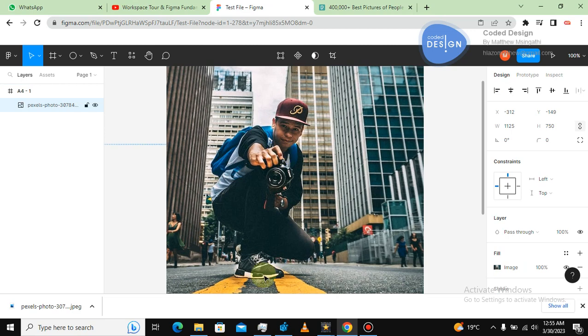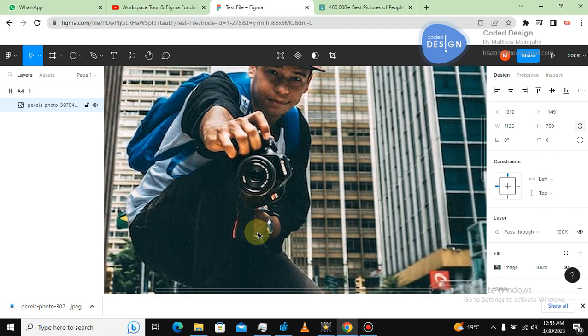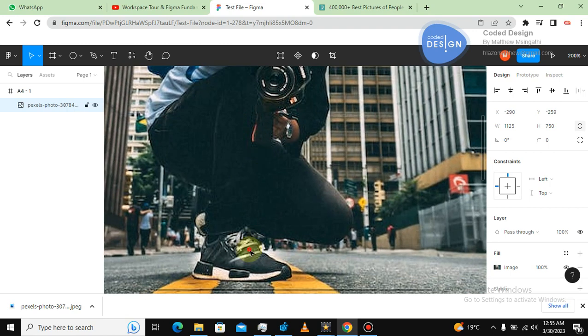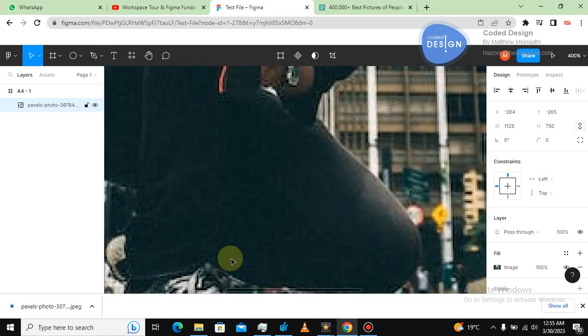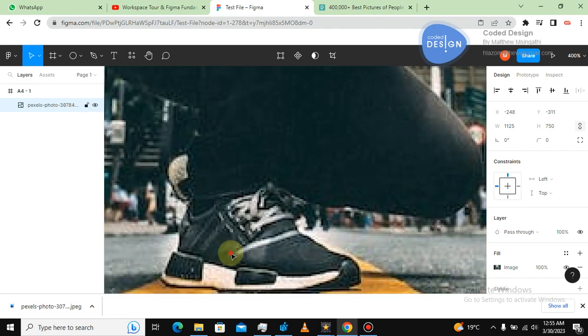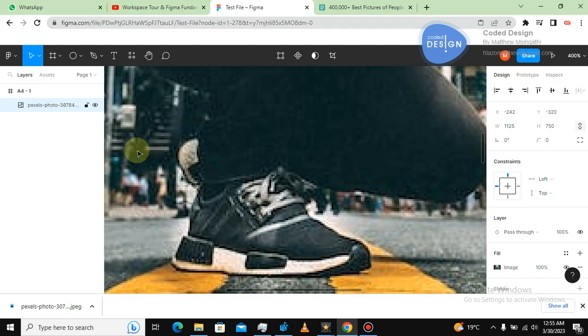Okay, now the first lesson that I'm going to teach you is how to remove the background. So I'm going to be a little bit quick because we have delayed somewhere when we were trying to add the picture. So I'm going to press plus to zoom. Obviously the picture is not a good quality, but that's not a problem, because in real life you will find pictures that are not a good quality.